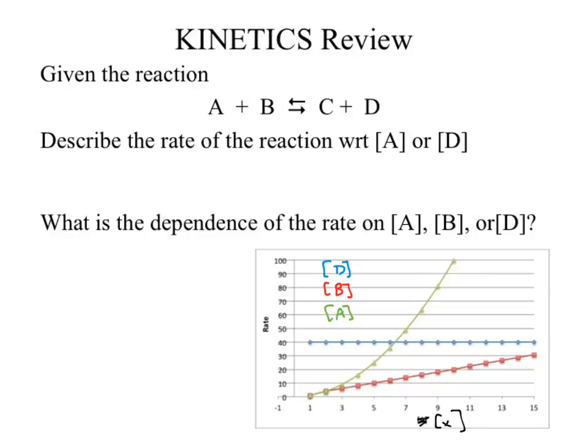So how does my rate depend on each of those concentrations? Is any one of those curves easier than the others, you think? D. D. Why? Does the rate depend on the concentration of D? No. So if I'm going to look at my rate, it has zero dependence on the concentration of D. So if I want to go through and do this, how can I change my equation to now show that there is zero dependence on it?